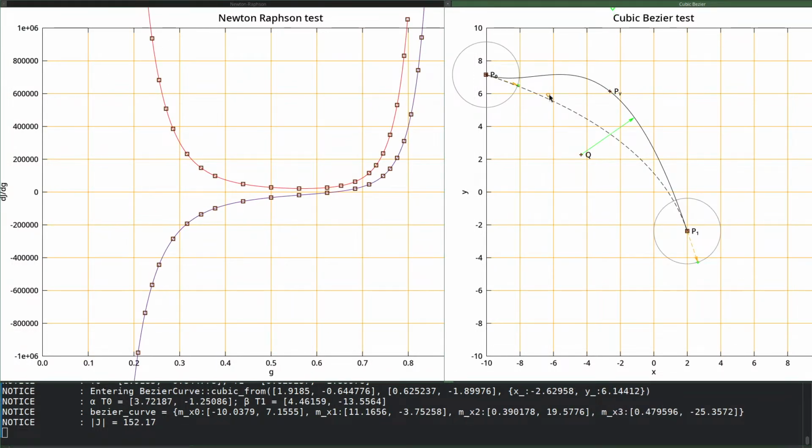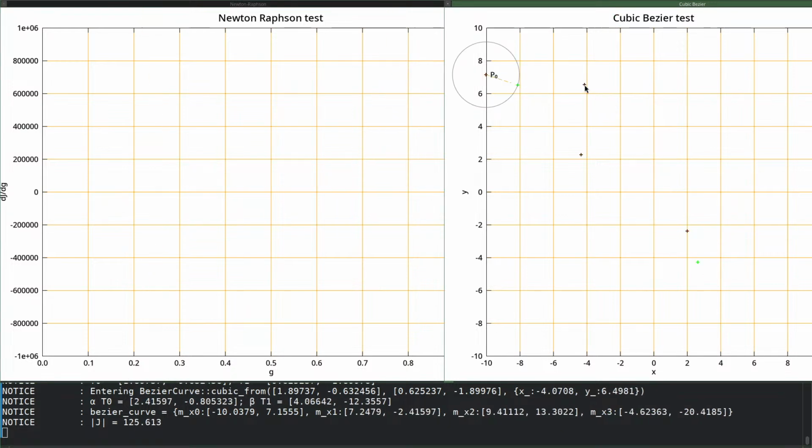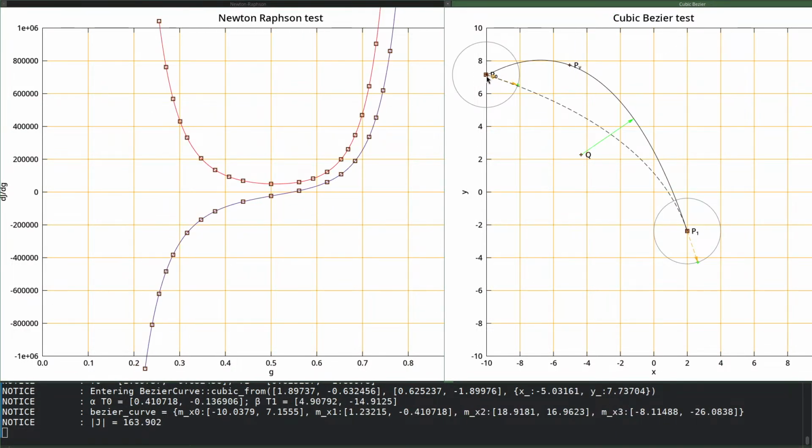You see this diamond here, and that's the control point. So the tangent through P0 is on the line through P0, which is in the direction of the tangent here. And also if I put this thing up here so that it looks like it goes up here, it looks like the angle is wrong. You see that the control point is still on this line. So it's just bending like crazy here. I think that's what's going on.